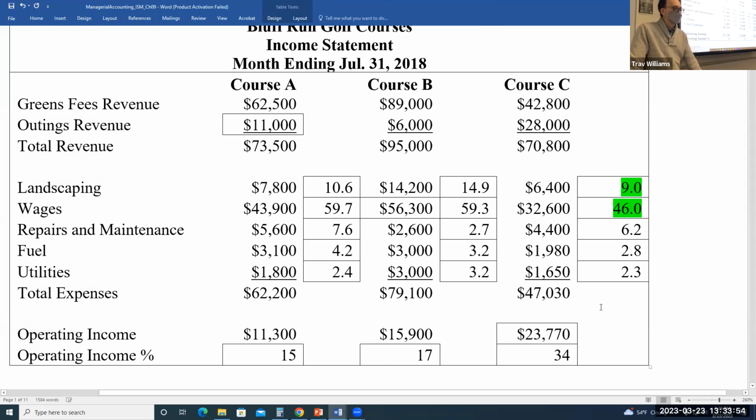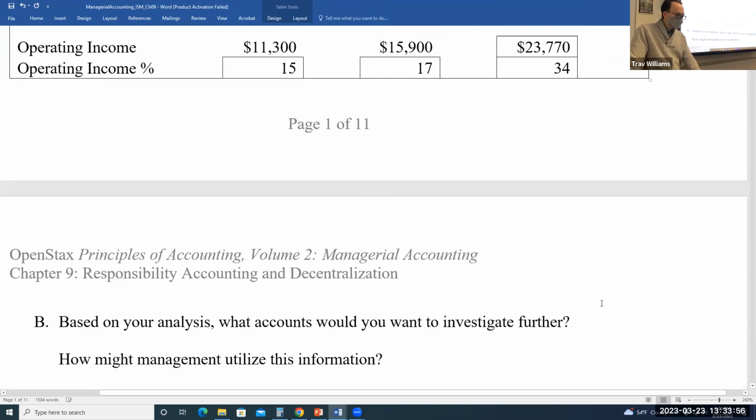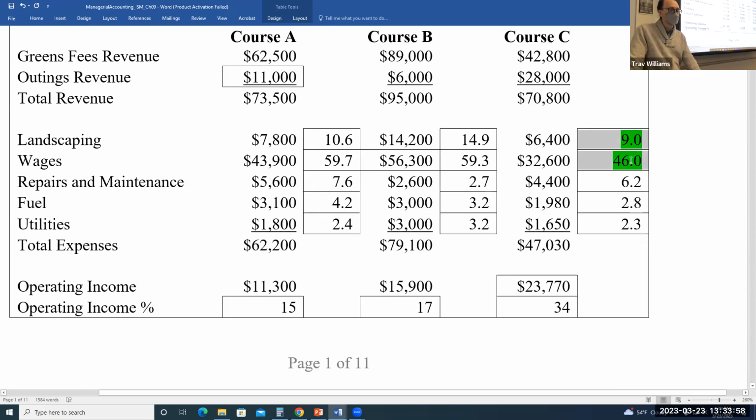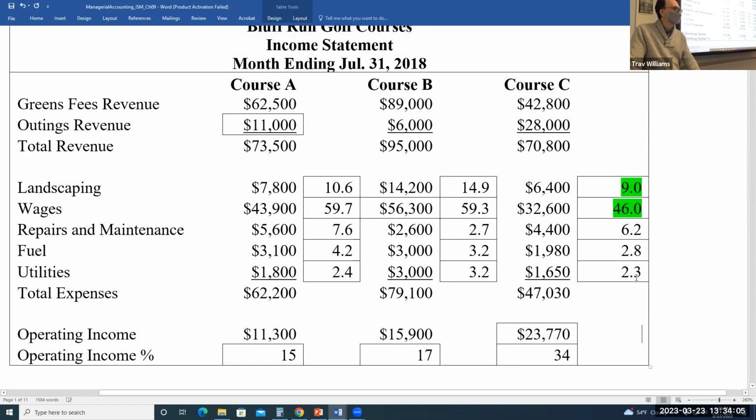So now we've done our vertical analysis. Again, don't really worry if some of the cells change colors. Might tip you off that there's something interesting there, but don't read too much into it. So now that we've done that, it gives us a different way to take a look at what's going on here.